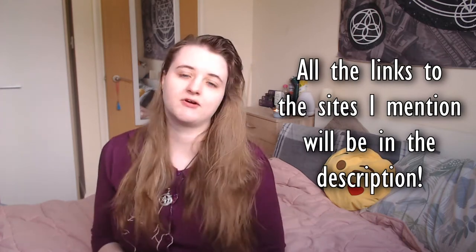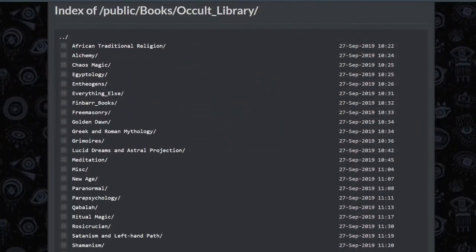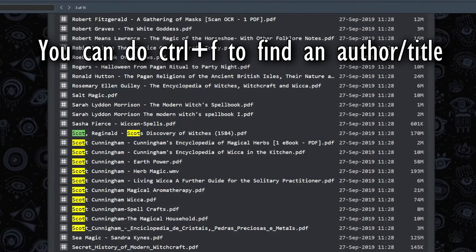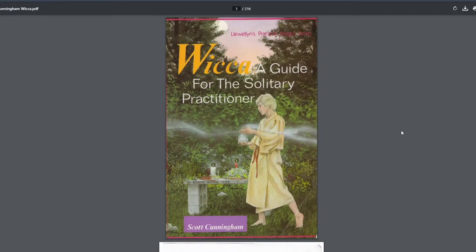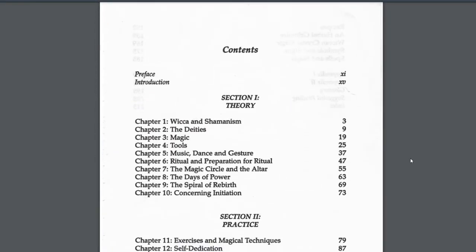This is why I suggest looking for ebooks on archiving sites. There are quite a few sites out there that archive information like websites and also books. My favourite one is theeye.eu/occultlibrary. But there are also others like ecauldron.net, metaphysicsspirit.com, witchescollection on Tumblr, occultresources.com, zlibrary, pdfdrive.com, and libgen. Those are the free options if you're a budget witch, but if you have some money to spend then you have more options.